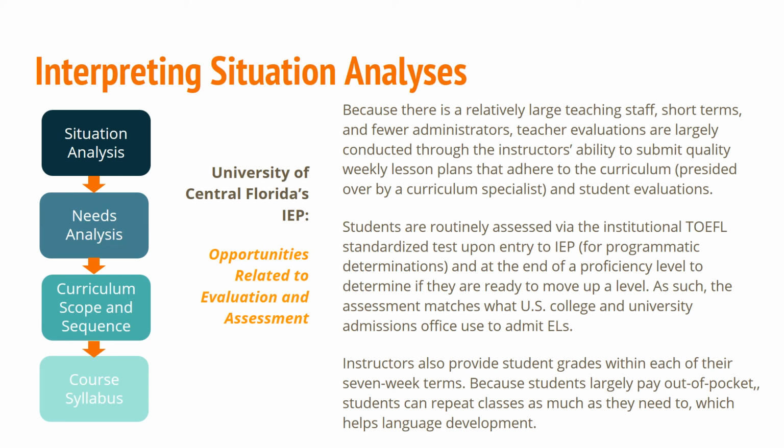Students are routinely assessed via the institutional TOEFL standardized test upon entry to the IEP. This determines their program, and at the end of a proficiency level to determine if they are ready to move up a level. As such, the assessment matches what U.S. college and university admissions offices use to admit English learners.